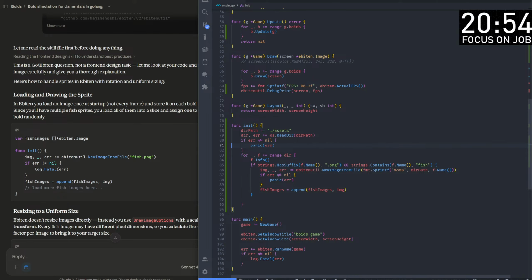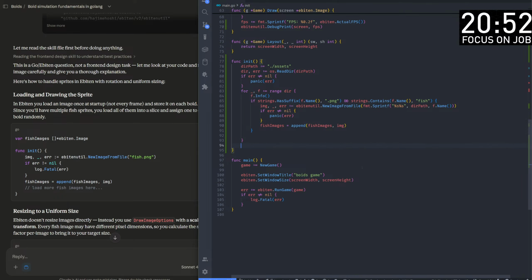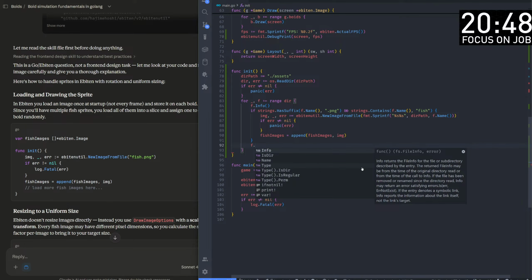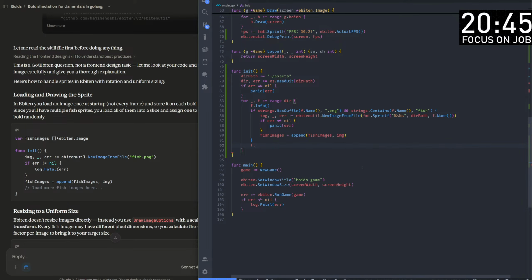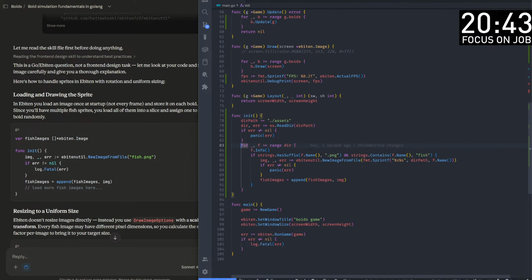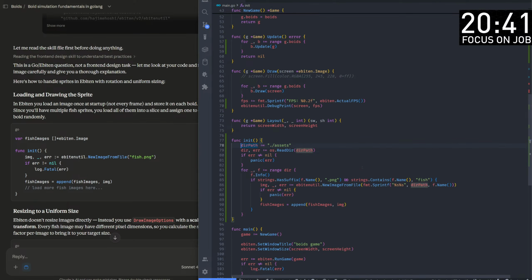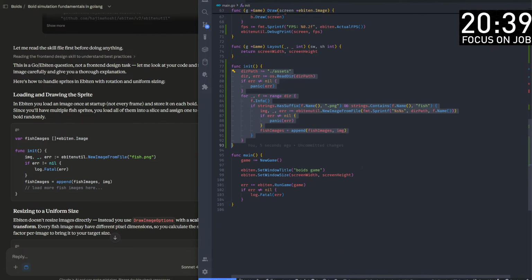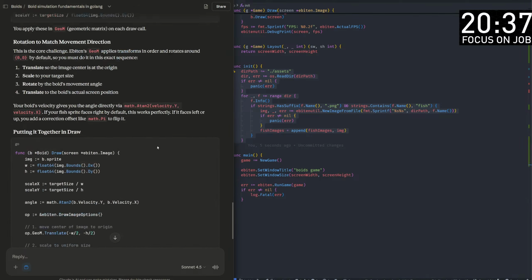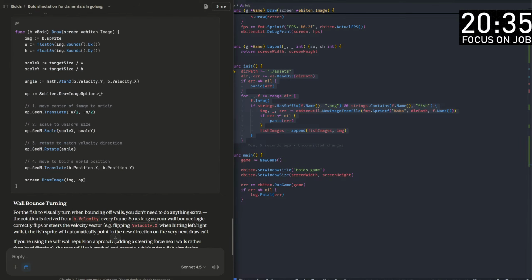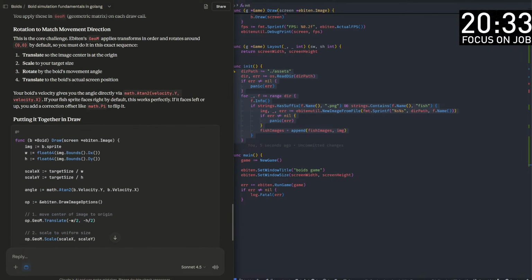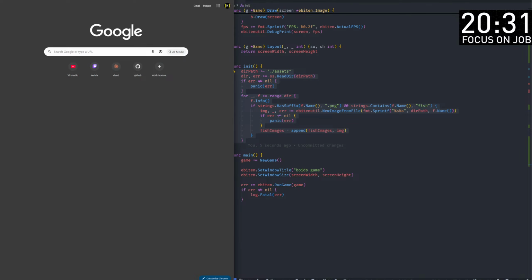Now, how can I close the files that I was reading? I forgot how to do that. File info. Okay. Let's ask our best friend.